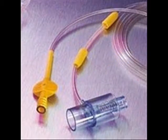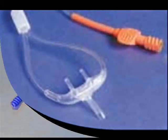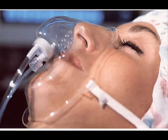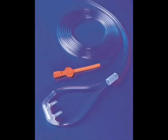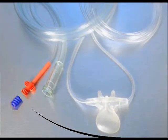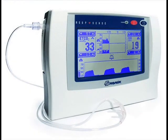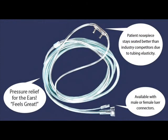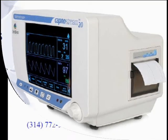The patients like it, the clinicians like it, and it gives you good readings. It's also available in a nasal and oral sampling system, which samples CO2 from one side, provides oxygen from the other, and also samples CO2 from the mouth. This is the nasal-only version; this is the nasal and oral version. We provide this monitor at no charge in return for you purchasing your capnography supplies from Bell Medical.